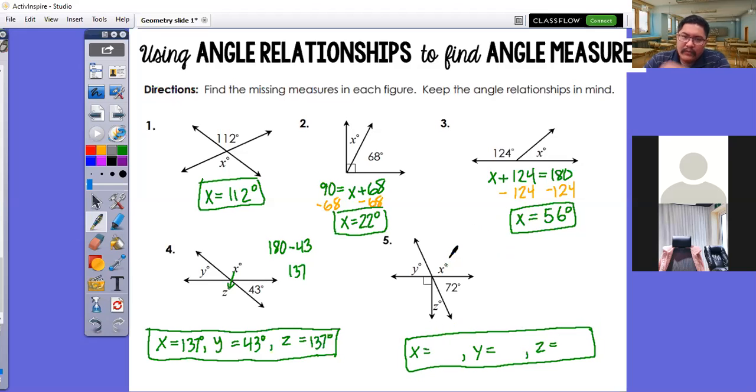All right, so let's start putting things together now. Let's see, what could we find? So we're trying to get all of these pieces here. So we start from what we know. We know this is 72. Now, if we know this is 72, we could probably get X. But let's go with something even easier. It looks like we can see that these two things are vertical angles, so they're right across from each other. So that would be 72.